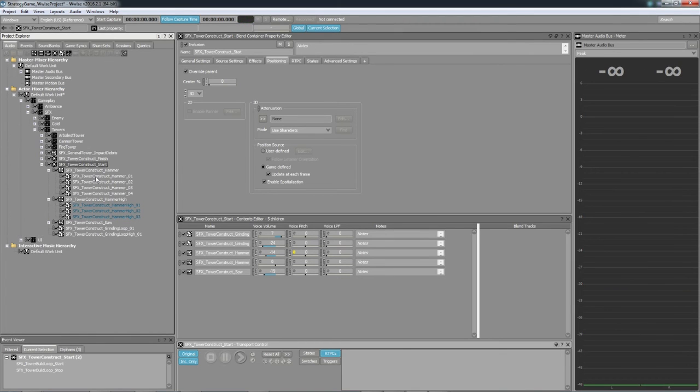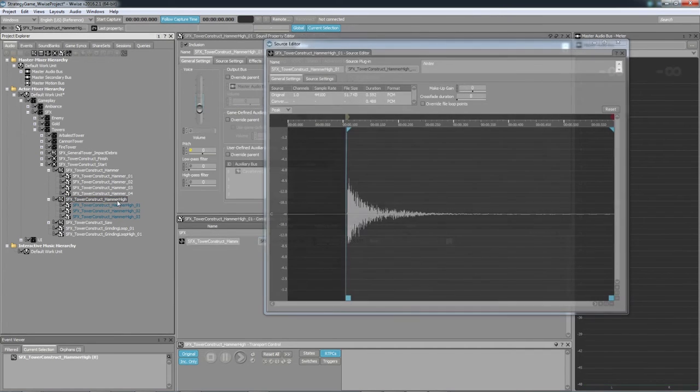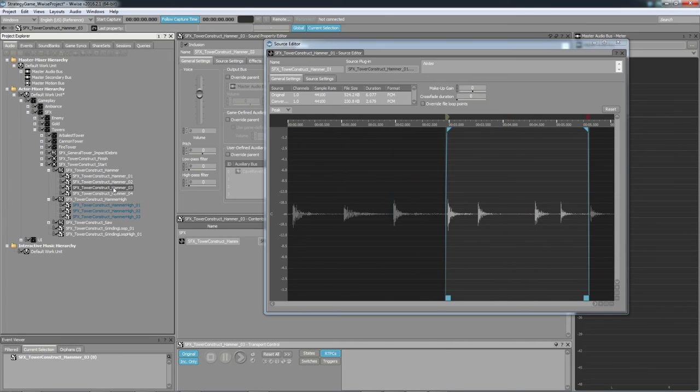In my experimentation, I wanted to try a couple different techniques on how I created the hammer loops. The hammer high sounds are three different sounds that I created in Reaper and simply just threw them into a random container with a little bit of pitch modulation. The lower pitched hammer construction, I took out smaller sections of a larger piece and was able to blend those together to create one more cohesive sound.